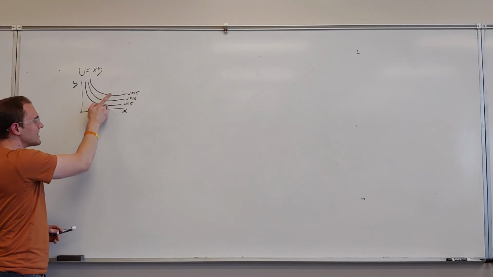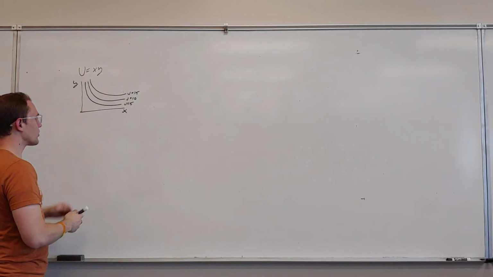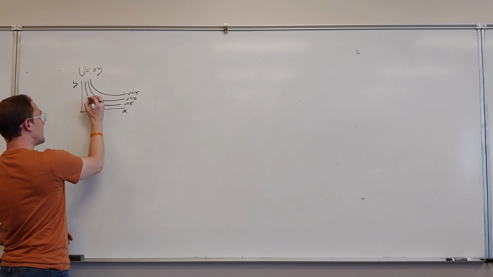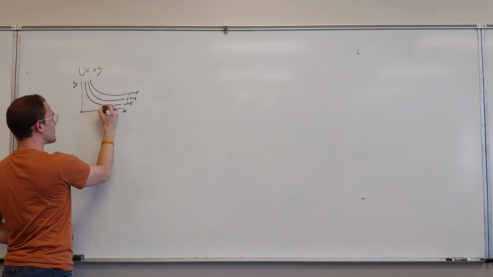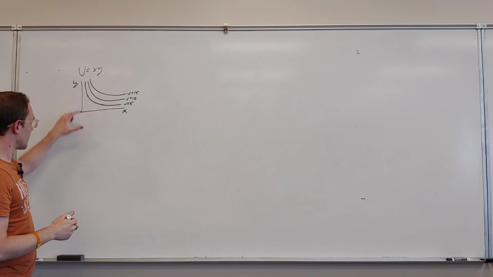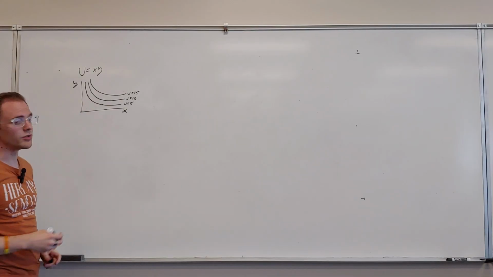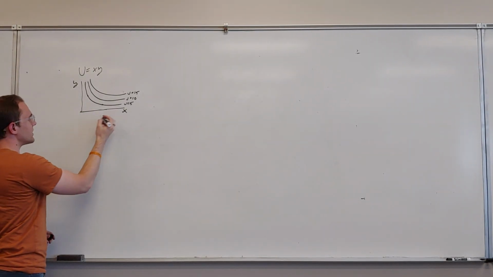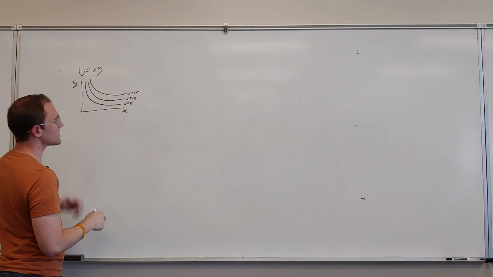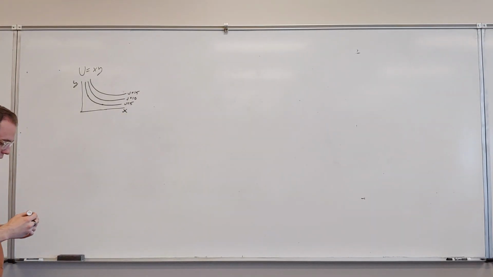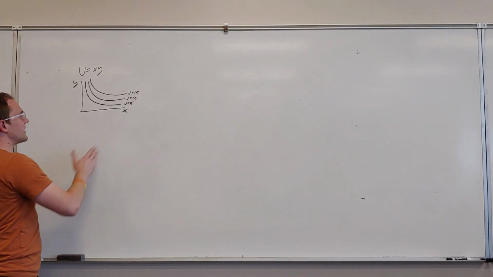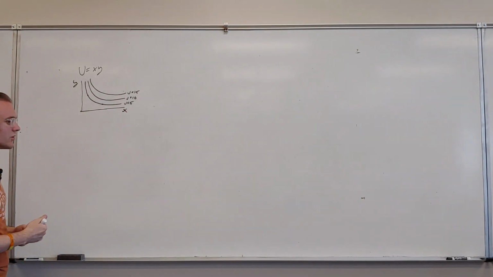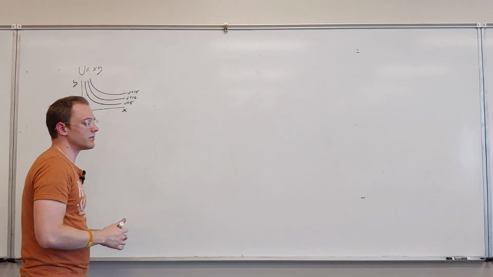We want to be on the highest of these contour lines possible, and we're going to call these indifference curves, okay? We call them that because for any two bundles, let's say a bundle here of x and y and a bundle here of x and y, we are indifferent between those two combinations of x and y, okay? We don't care what the combination is because our utility is 5 in either situation, all right? We just want to maximize our utility. We want to be on the highest indifference curve possible. That is our whole goal in life. Okay, so that's what we're going to try and achieve.